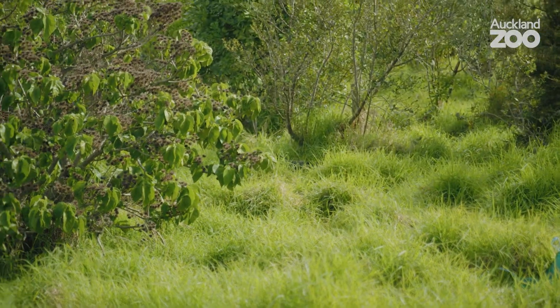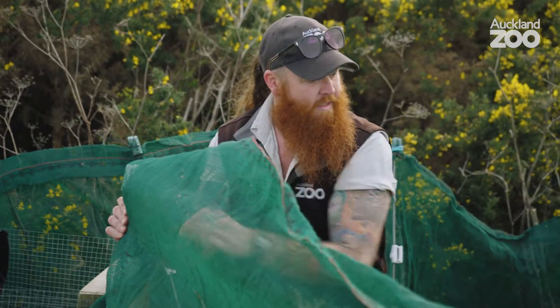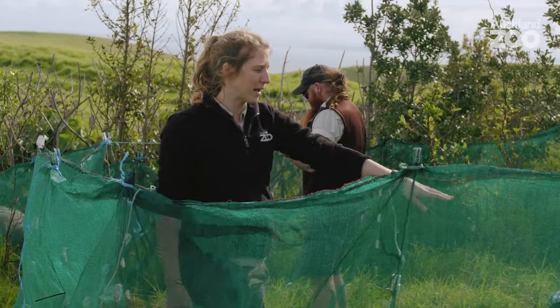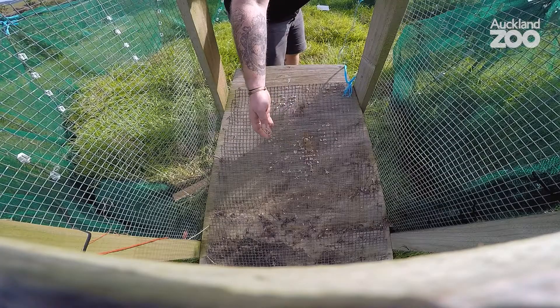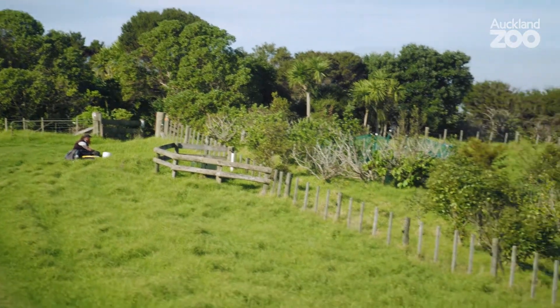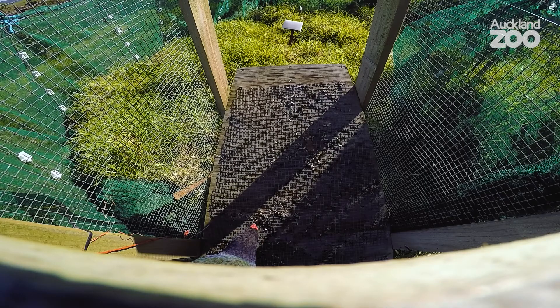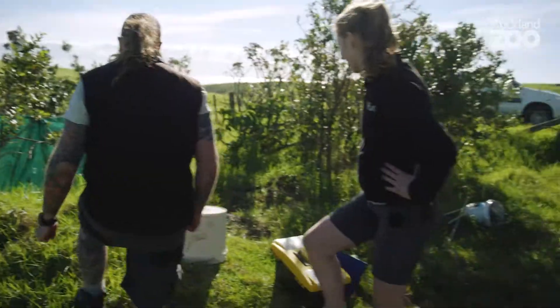Just over here — I can't see bands yet to identify it, but just in front of that little foe tree. We would be coming here to check on the setup and finalise it, bringing the ramp in, but they're in the area so we're going to try our luck. We might put some pellets on the ramp to make it a little bit more appealing to come up, and then fingers crossed.